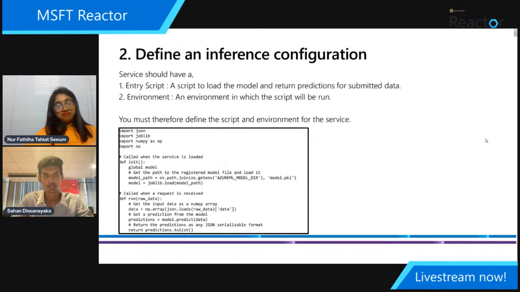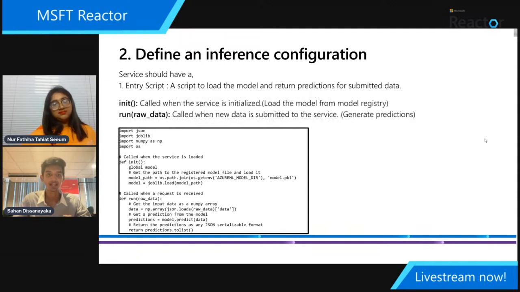Step 2 is a very important step throughout the pipeline of defining and deploying your model. In defining the inference configuration, there are two important things you have to keep in mind. First, there is an entry script, and you have to define your own environment. In the next slide, you can see that in the entry script we define two main functions called the init function and the run function.